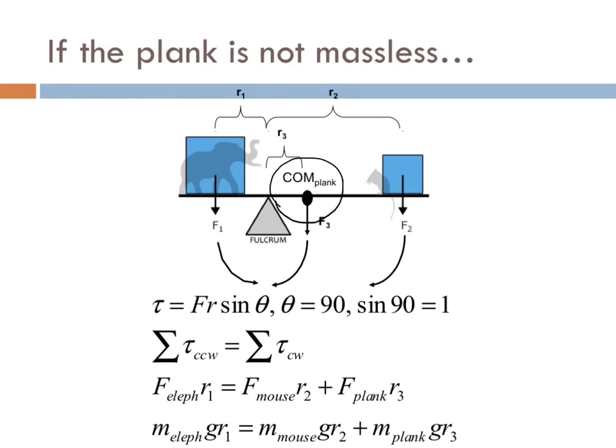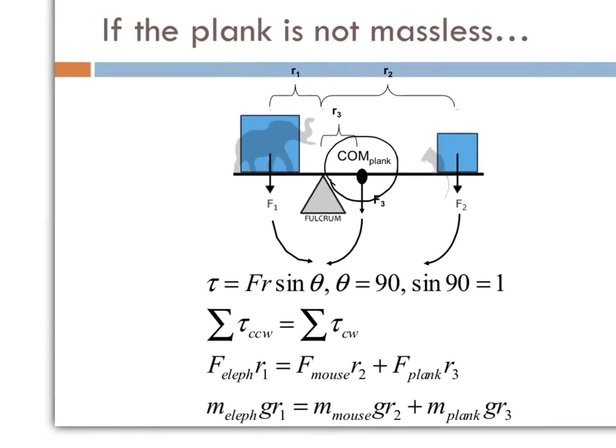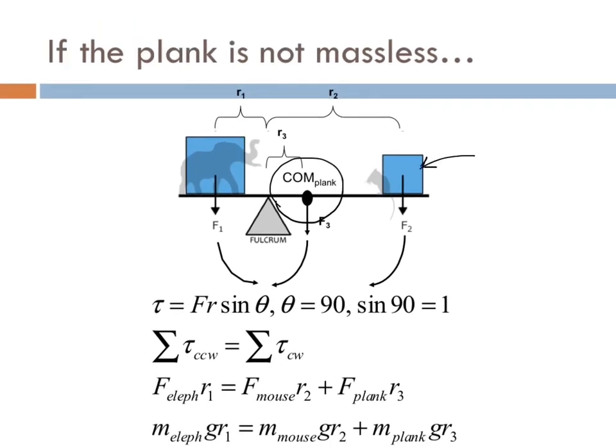That means if we still want our whole system to be in equilibrium, causing no rotation, we need to take into account the force that's going to be acting on the center of mass, which is still mass times gravity, but now it has to be included. So down here at the bottom, we have the mass of one object times gravity times its distance away from the axis of rotation is going to be equal to the mass times gravity of my second object, plus the mass times gravity acting on the center of mass.